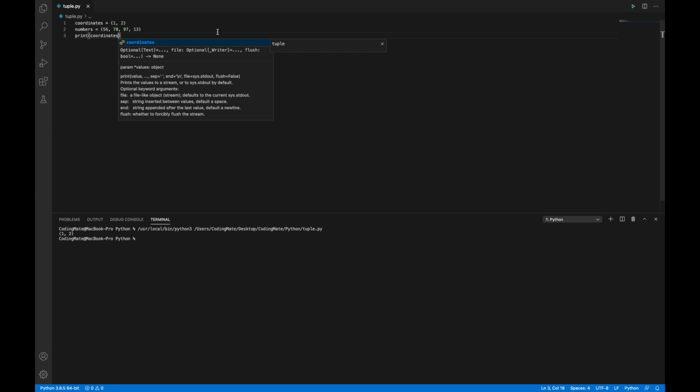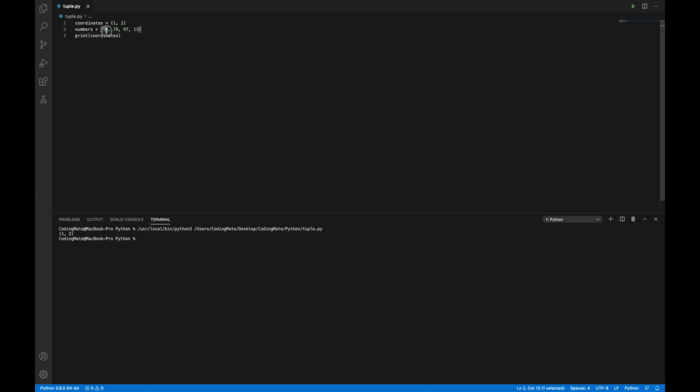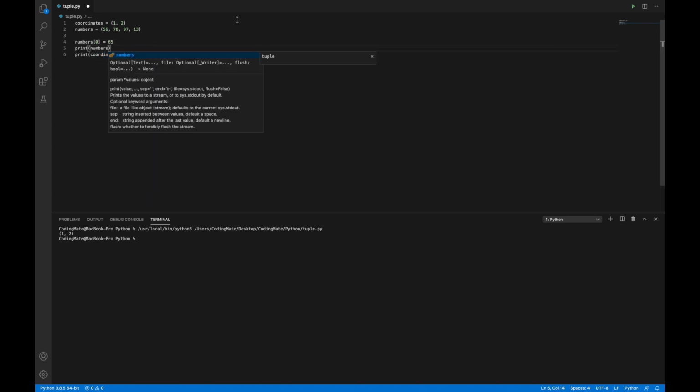So for example, if I want to change the first character or number inside, it will give an error. If I want to say like 65 and print numbers, it will give an error.